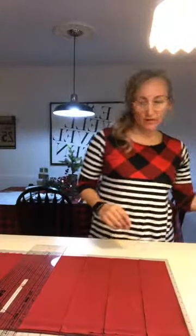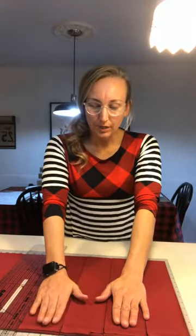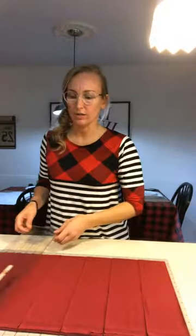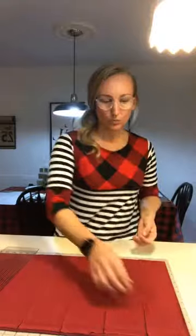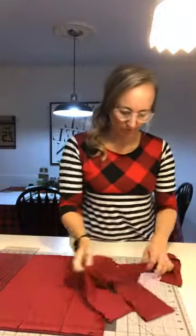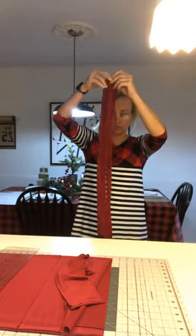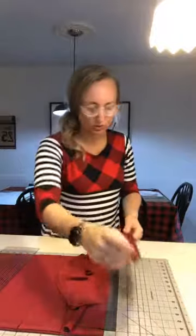Okay. So I get lots of questions about the ruffles. The pattern won't have a pattern piece for the ruffles, and this is why. Because you're just folding the fabric over and cutting it into strips. I would have to have you print out pattern pieces for a ruffle this long, so there's no point in that. So just cut it out into strips, the width of the fabric. So here's selvage, selvage, selvage, width of the fabric. This is how wide the fabric is. It's probably 58 inches. So I've just folded it in half once and then twice. And then you can cut your strips.